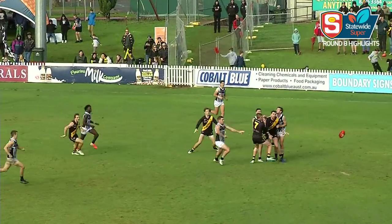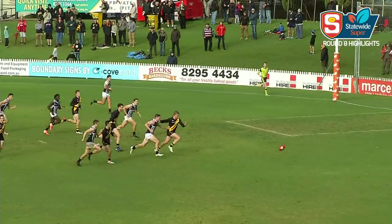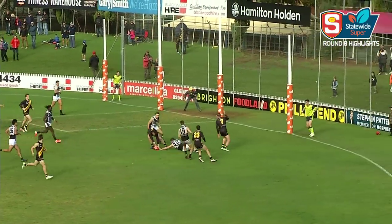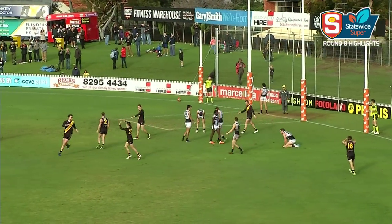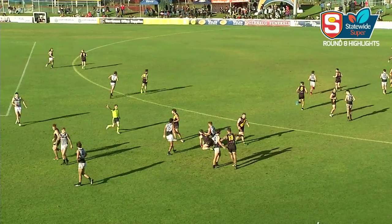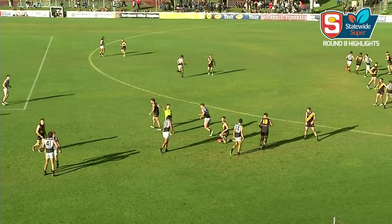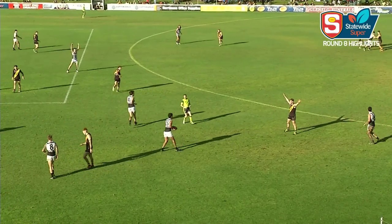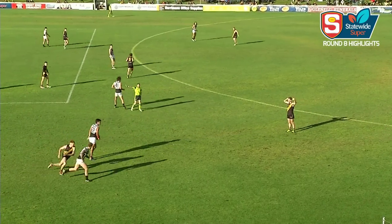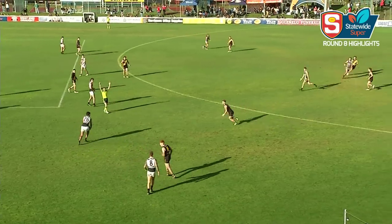Just hoists it high — McBean in the middle of that. Where are the Rovers? Reynolds. McBean — he's done it! A little bit of a trip in there, going to Bonner. But he's found a spot there in the ruck. He's mobile as well and he can take a mark, get a bit more involved in the game.